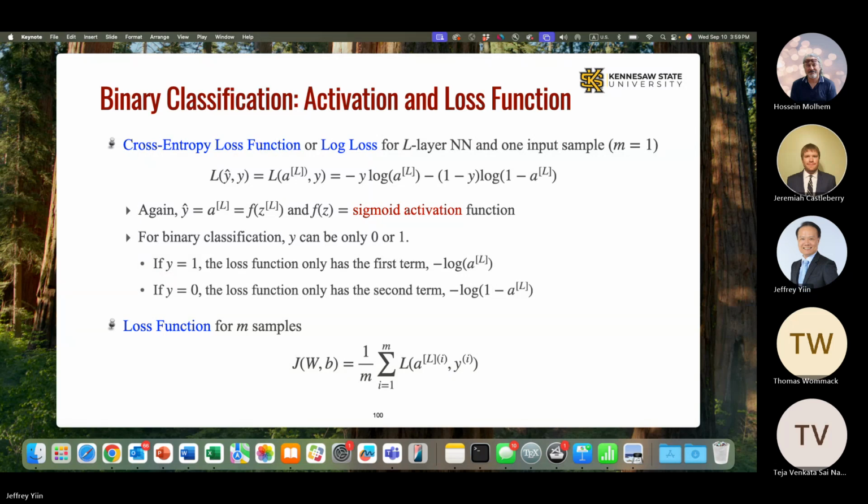Always constrained between 0 and 1. So tell me, what's the log of a number between 0 and 1? A positive number or a negative number? The log. This is simple algebra. If x is not greater than 1, log x is less than 0, right? If x is less than 1. Of course, x cannot be less than 0. It cannot even be 0, right?